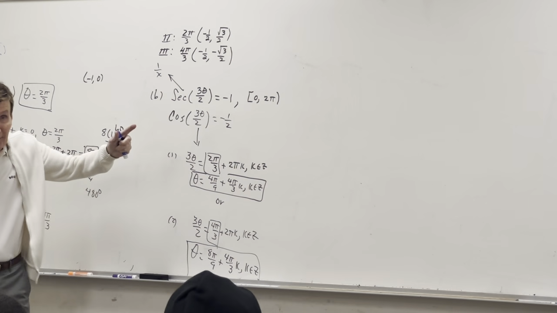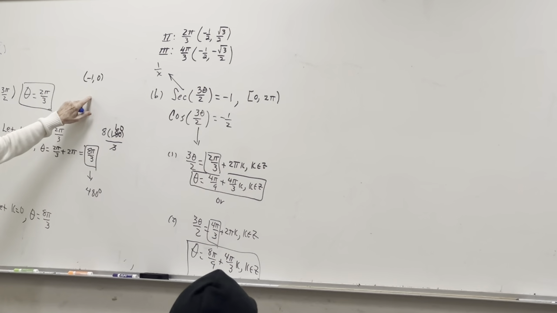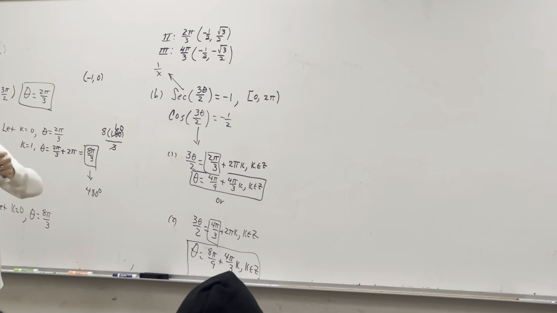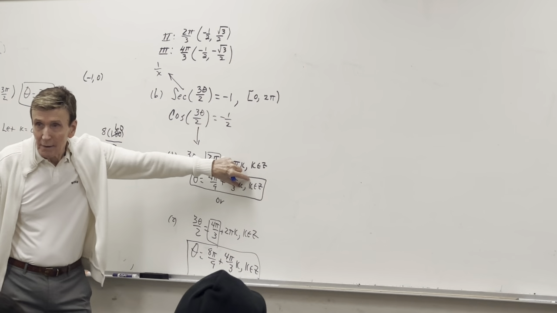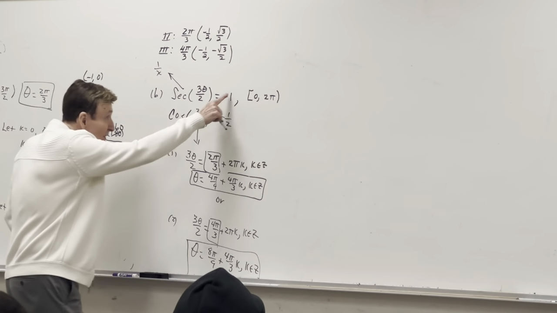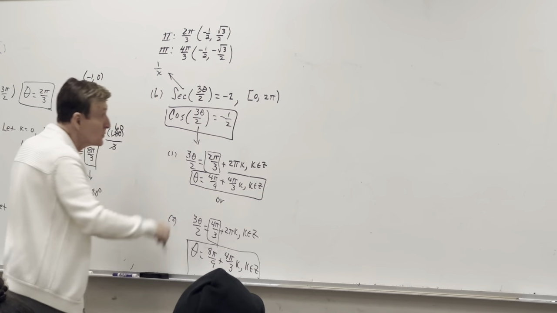But the reason I'm pointing that out: are there any other angles besides the pi he gave me, or 180, that would give me -1? Is there another angle on that unit circle we're overlooking where 1 over x gives -1? No, sometimes you luck out, there's only one possibility. So that would be me setting this equal to pi plus 2 pi k, and that would be the only one you have to worry about, just one solution here. We were given this, which I changed to this to make it easier. This one gave me 2 to consider.